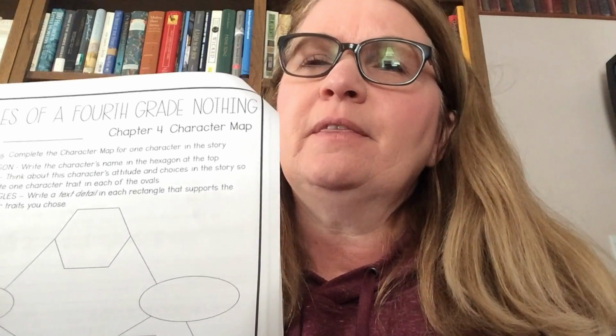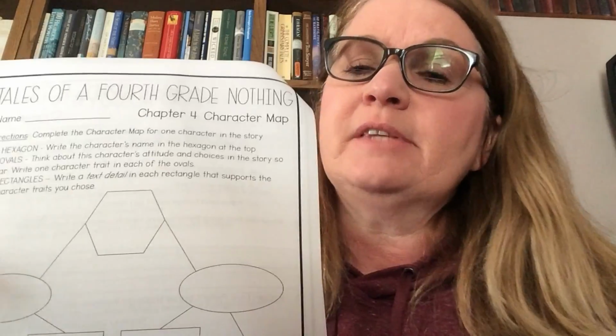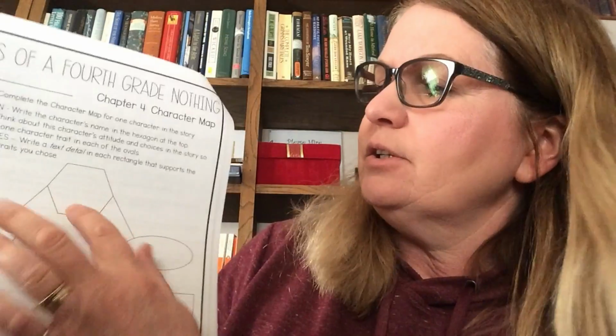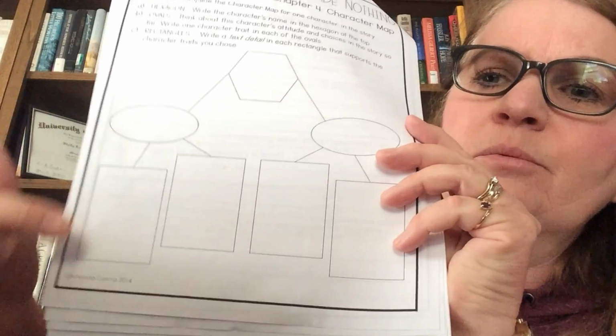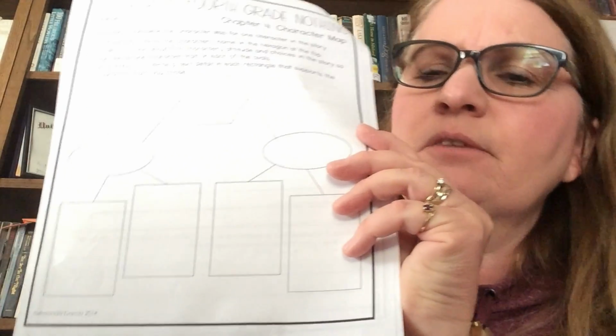Remember, adjectives describe things. For example, the word red wagon, red is the adjective. Brown dog, brown is the adjective. So you think of color, shapes, and sizes are some ways of describing things, but we're looking at the actual character traits of a person when we write these in. So once again, choose a character, you write 2 adjectives, one here and one here, and then down below in the details, sorry you can't see very good, for this adjective you write 2 things in the story that help you decide on that adjective, and then the same with this one. All right.